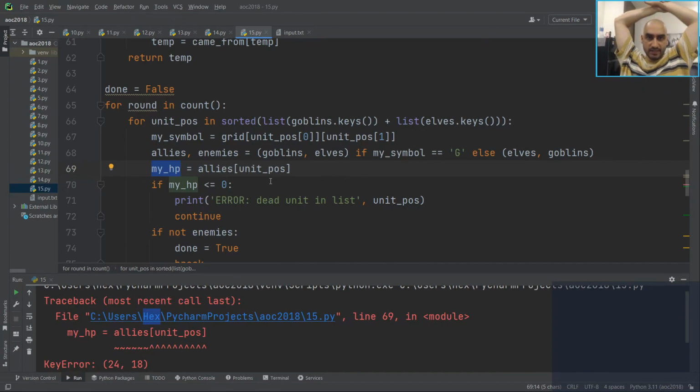So that's definitely a key that's amongst goblins and elves. That's really weird. Why has that happened? We've got a goblin masquerading as an elf, or vice versa. That's an odd error.